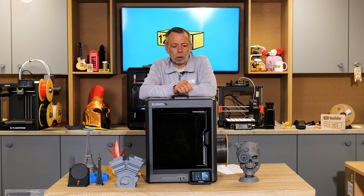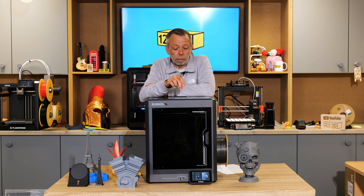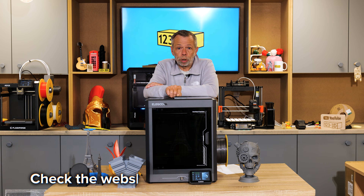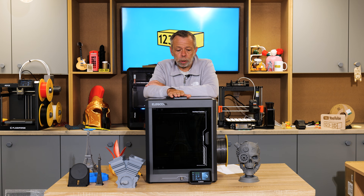This machine will suit anybody looking to get into 3D printing or even seasoned 3D printers. At the moment, it is probably the gateway to this hobby or an ideal addition to your workflow. Currently on our website this is selling for £319, which — for less than £400 — is honestly a steal. You can get cheaper printers, but they're not going to be enclosed or come fitted with the upgraded parts this does out of the box. In my honest opinion, if you can stretch a little bit further, this is definitely worth considering.